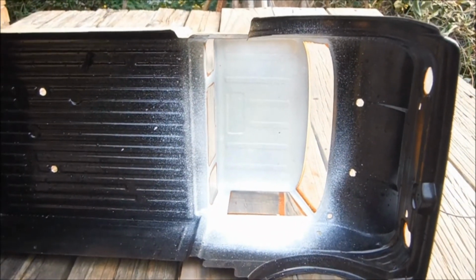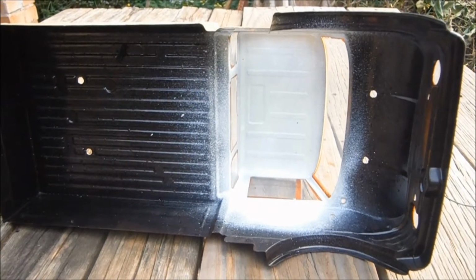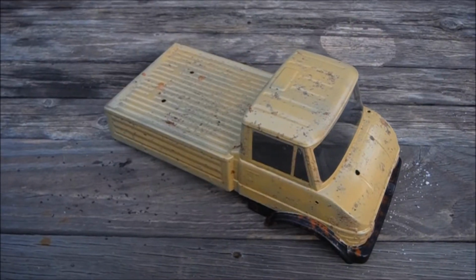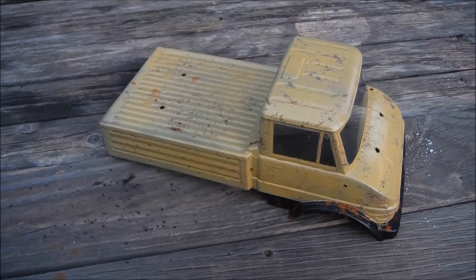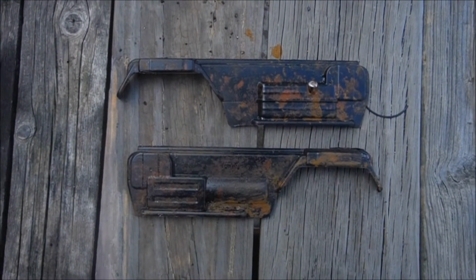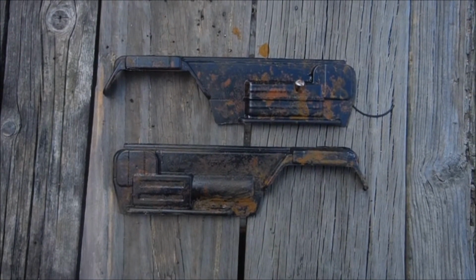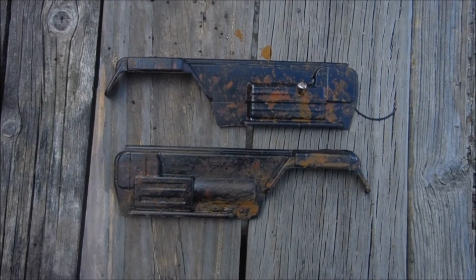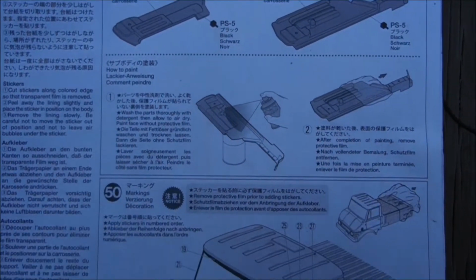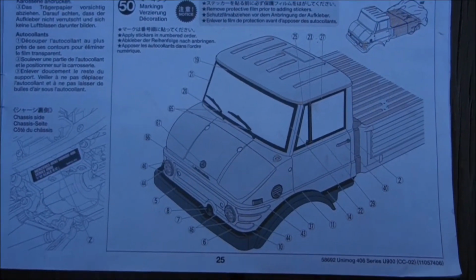As I've splashed out on a Tamiya Bruiser driver figure, I've painted the interior of the cab white to make it brighter in there so we'll be able to see him more clearly. I'm quite pleased with this overall. And I'm also quite happy with the way the lower body sides have come out. As you can see, I've touched in the fuel filler cap with a little bit of silver. And once those pieces are painted, the instructions tell us to move on to applying the stickers.